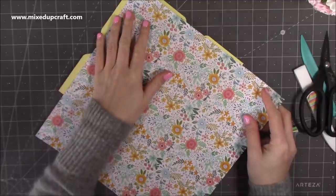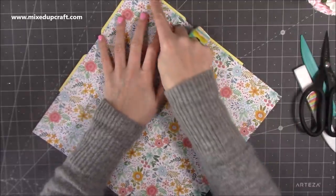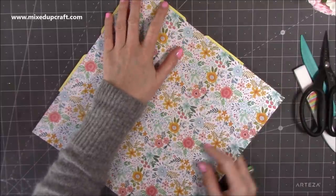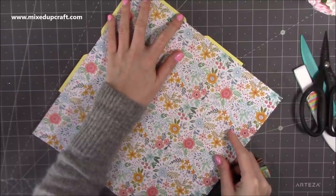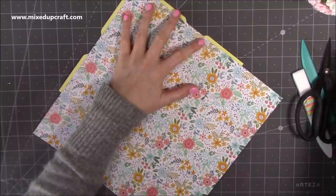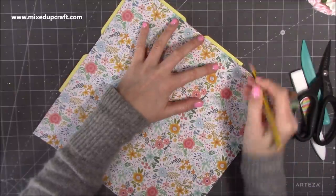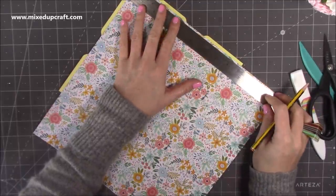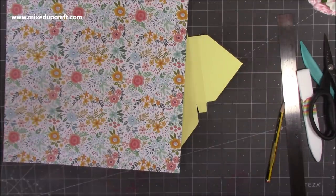But what I'm thinking to do is lay this on the top here. And you can see I've got this border, about a quarter of an inch. Maybe not quite. Maybe a little bit more. There you go, that's more like a quarter of an inch. And then with my pencil, I'm just going to add a pencil mark there. So again, for anybody that can't really see what I'm doing here, the actual measurement that this will be is 8.5 inches squared. All right, so let's get that cut first.